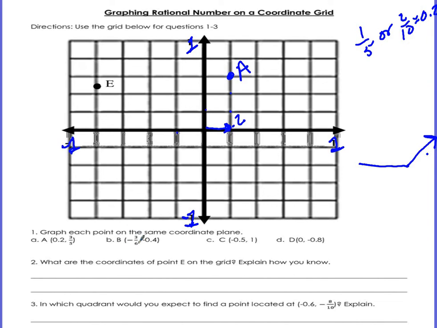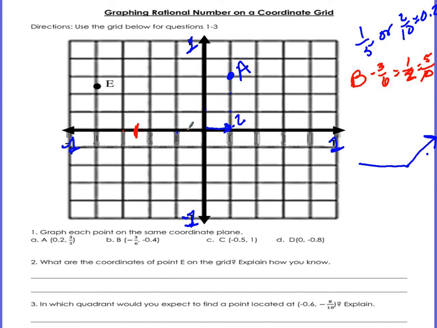So B is negative 3/6. Well, since I'm working in a thing that works with fifths, okay, so I have negative 3/6, and I know that's equal to 1/2. And in this case, I know 1/2 is equal to 5/10. So I have to kind of use what I know to help me plot here. So negative 3/6 is going to be halfway. So 1, 2, 3, 4, 5. Well, halfway is going to be right about here.